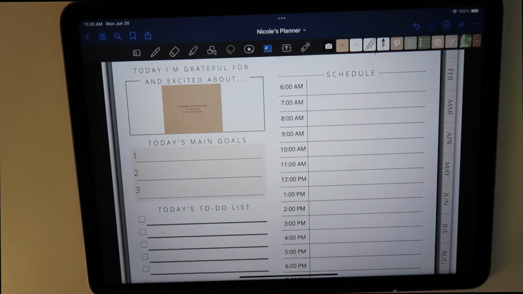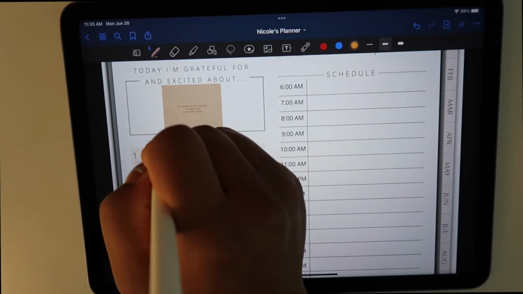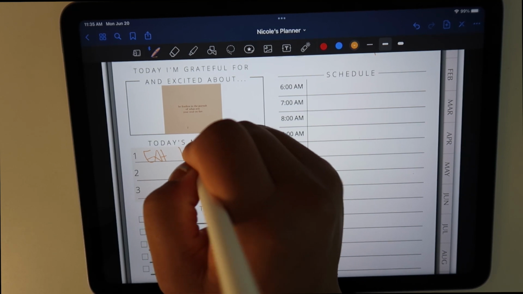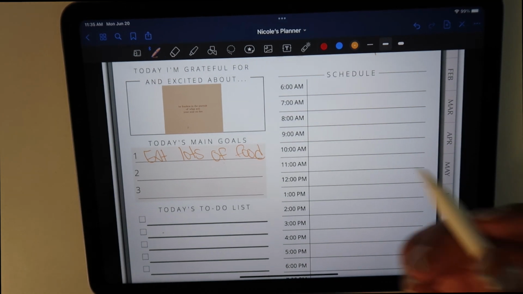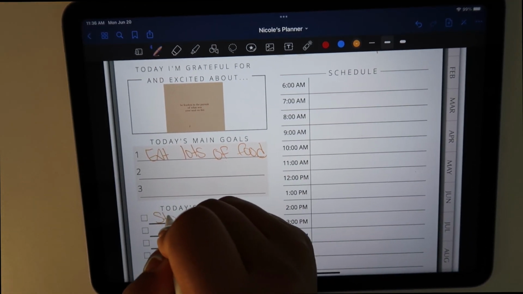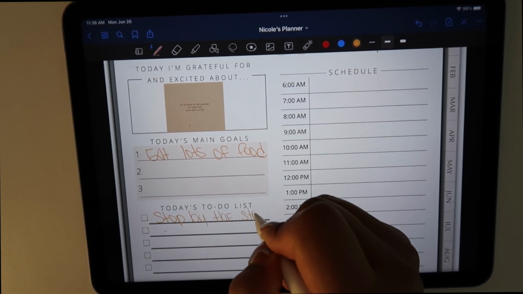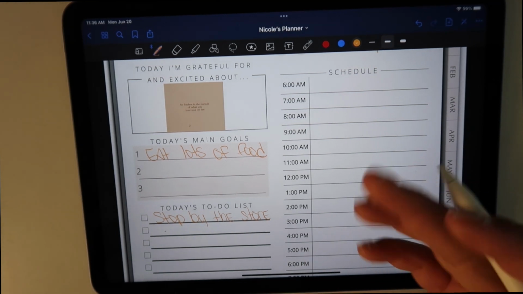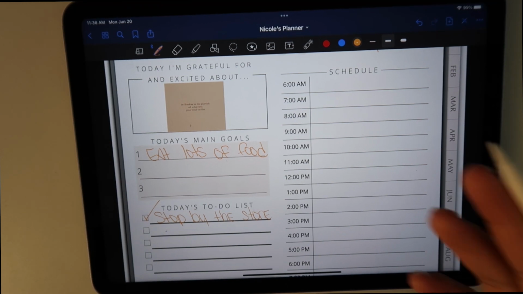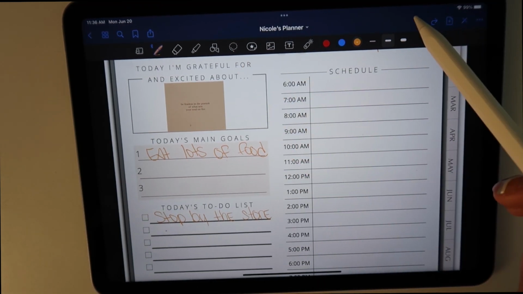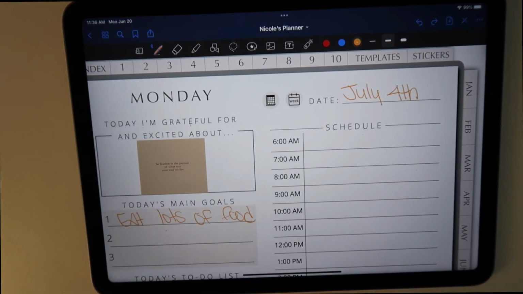Then let's say for the 4th of July, my main goal is probably going to be to eat lots of food. 4th of July just has my heart because I just love all the food. I feel like you eat more food or different food than the other holiday that's known for food, which is Thanksgiving, but that's neither here nor there. I know on that day I'll probably need to stop by the store because I'm always not prepared, or I'll try to prepare and then there'll be one ingredient that I just do not have.